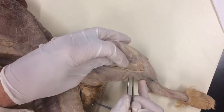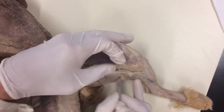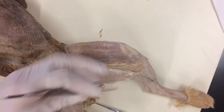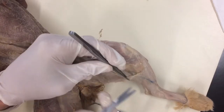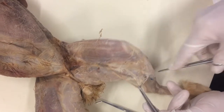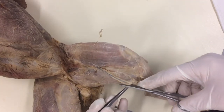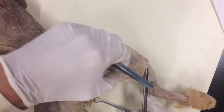I'm going to dissect the great saphenous vein — I'm going to try to get it out of this connective tissue and trim it on both sides. You can see it comes all the way down here. I don't want to mess around with it too much — just enough to get it loose. Normally I'd be moving this cat, but since we're videoing, I'm going to leave it still. You can see it's in its own connective tissue; we're just going to go ahead and leave it encased and trim it a little bit. That'll keep it safe — now we just leave it in that little fat. Now it's out of the way.